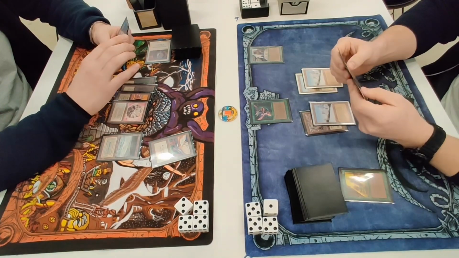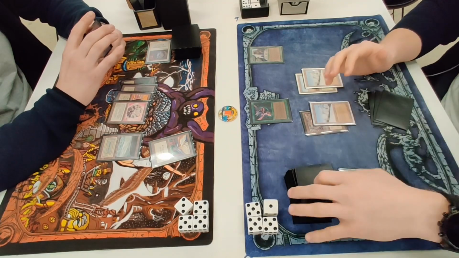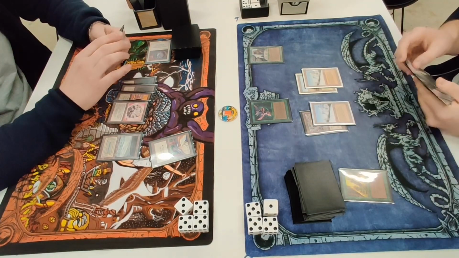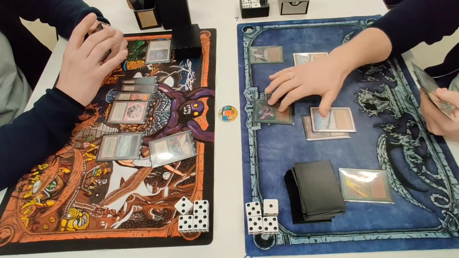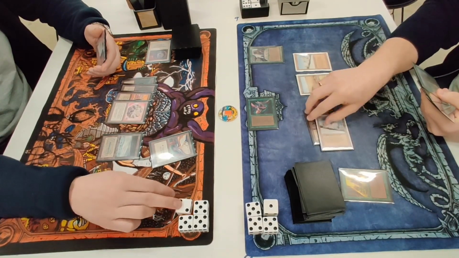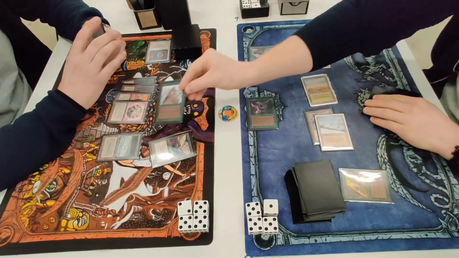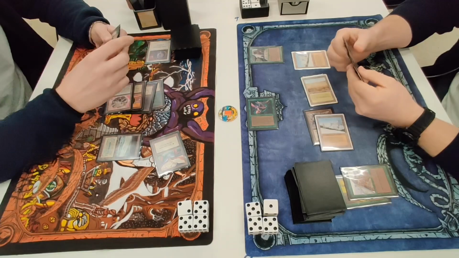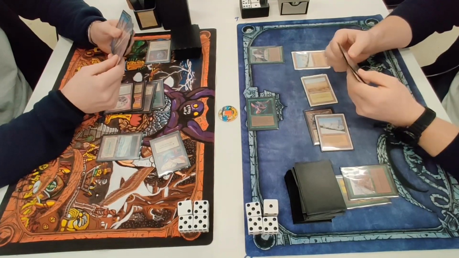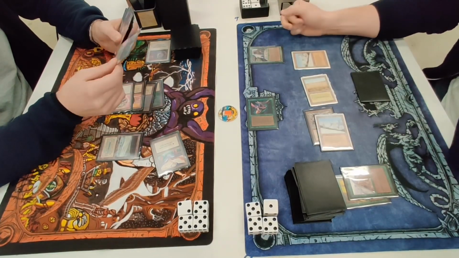Okay, looking at the Sylvan Library again. This time not paying life to keep another card. I think he could keep it up though, but he might have something here. He might be satisfied. Okay, Ice Storming the Tundra. Okay, he draws the book. He has so much artifact mana at this point in the deck.